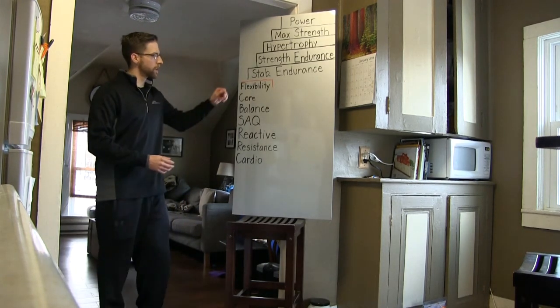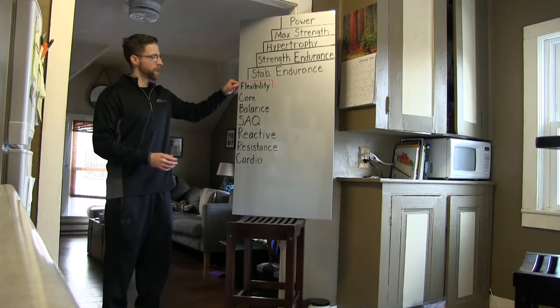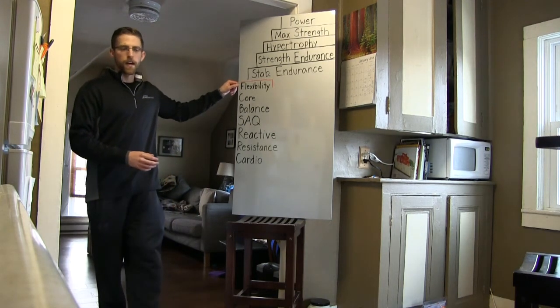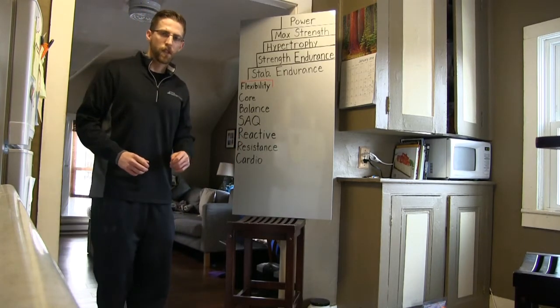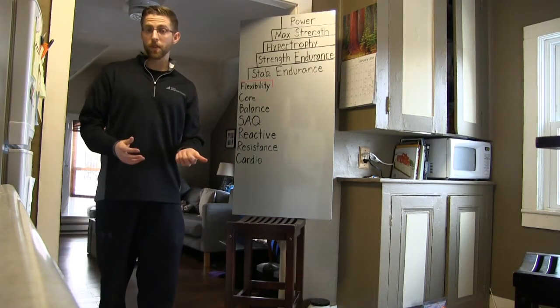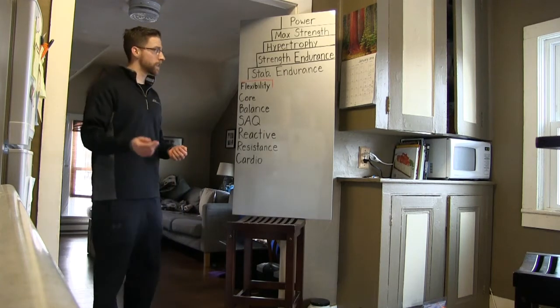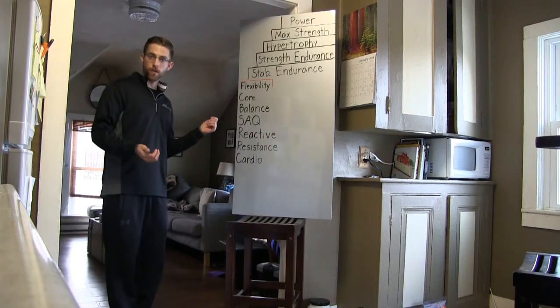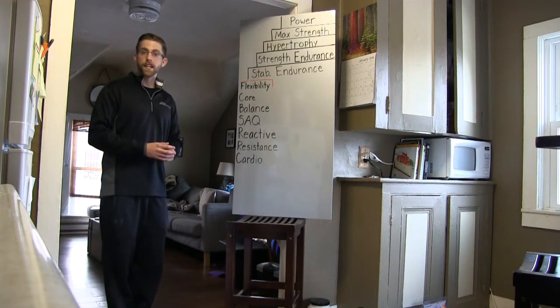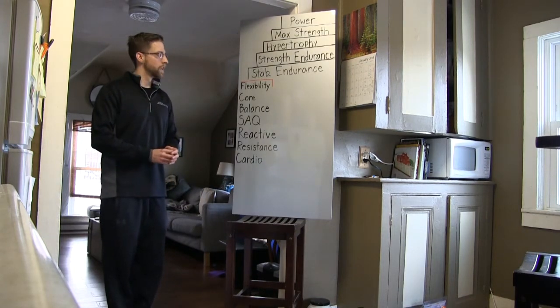So to begin, we have flexibility. This one's pretty straightforward. Let's say we have a client with heels rise on that overhead squat. So we know that their soleus are overactive and short. So we will address those by doing some form of self-myofascial release with a foam roller or a massage ball of some kind, and then doing a static stretch to them.